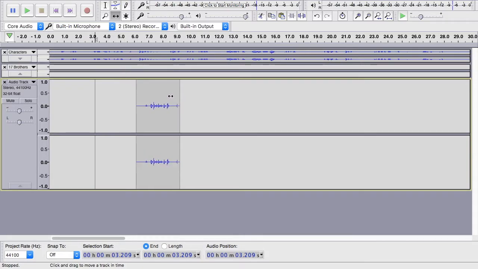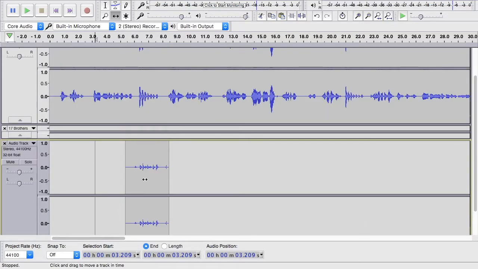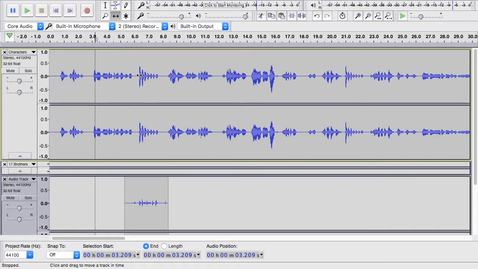Now, as you can see, it might be a little bit complicated right now to line it up with the sound waves from the previous track because it is minimized like that. So if we go in, make our first one nice and big again, we can line up the sound waves a little bit better to help get us in a good spot, as opposed to just messing around clicking play and pause all the time.